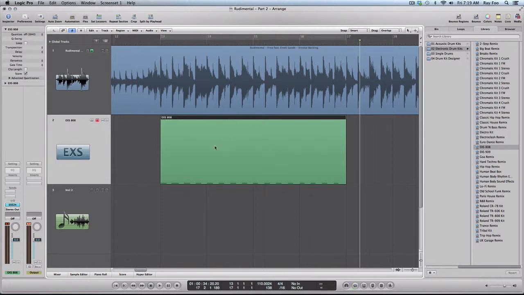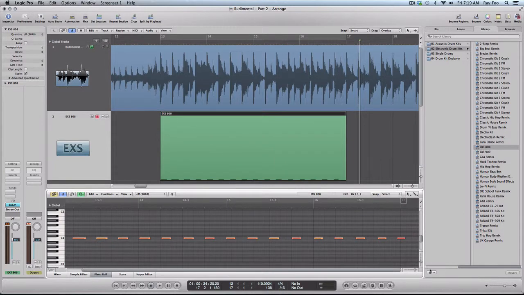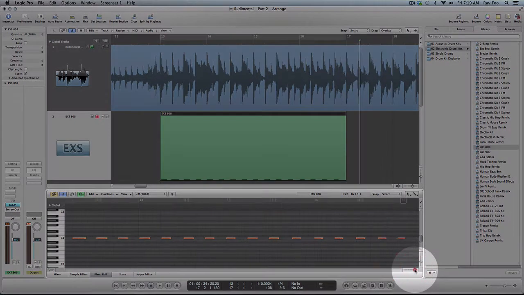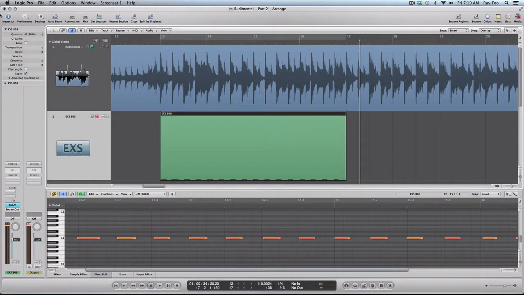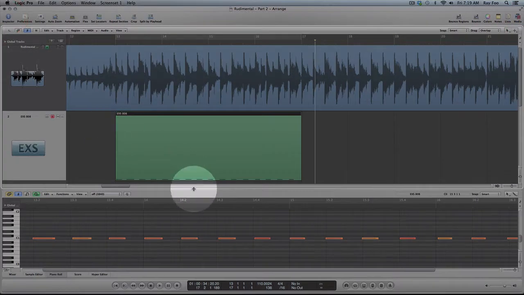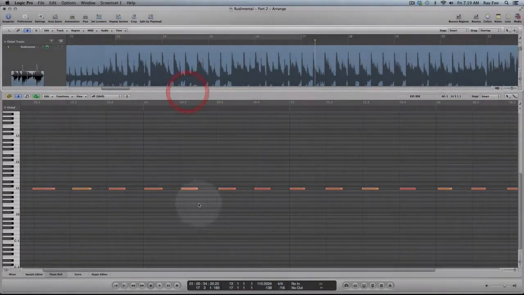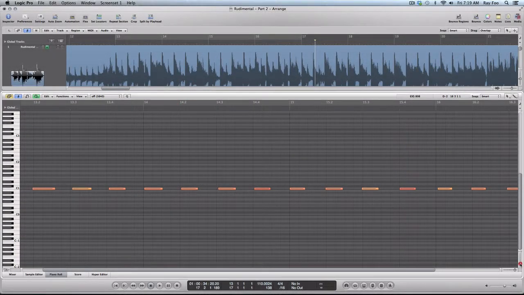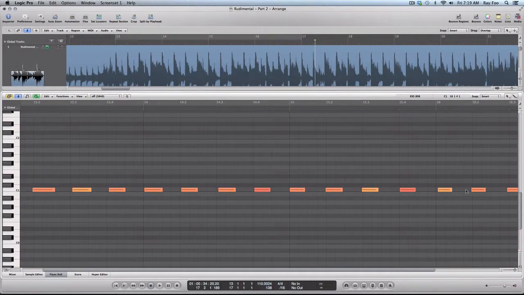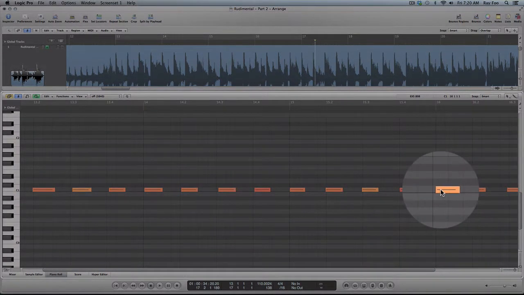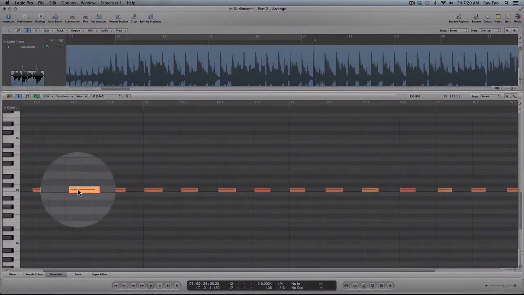Next thing I'm going to do is highlight this and double click it. I'm going to minimize it. I'm going to click on Media so I can see it zoomed in. And then I'm also going to maximize it. So on here we can see that this is slightly out. My timing is a little bit ahead, a little bit behind, a little bit behind.